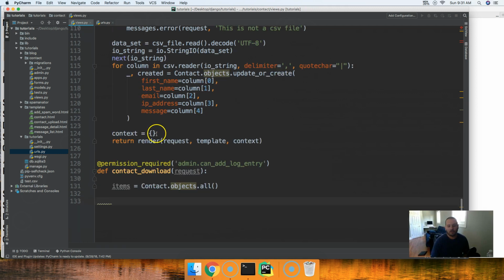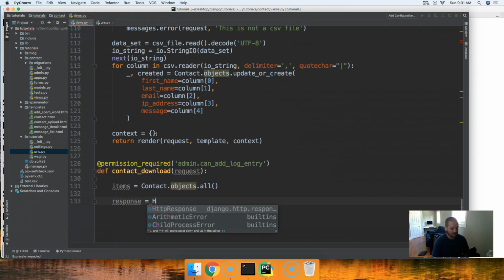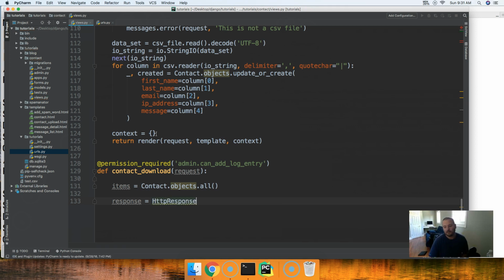All right, so next thing we're going to need to do is handle the response. So we'll create a variable called response. All right, and we're going to go ahead and set up the HTTP response. It's kind of like initiating it here, and we're going to set the content type for this response, and we'll say content type, and this is going to be text slash CSV. All right, next thing we're going to need to do is set a header called content disposition, and basically what this does is name our attachment or our file for download.